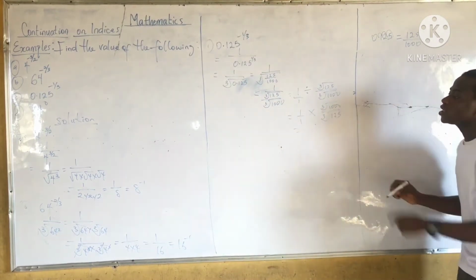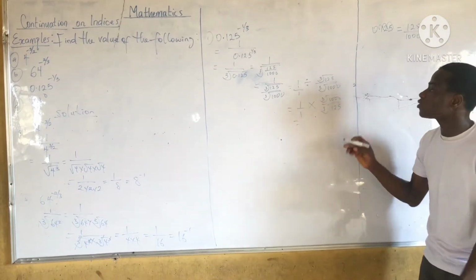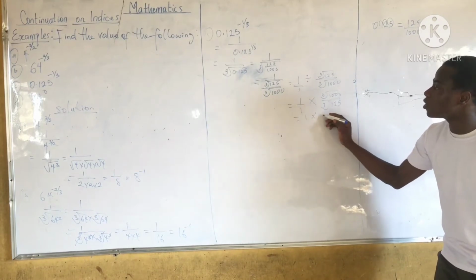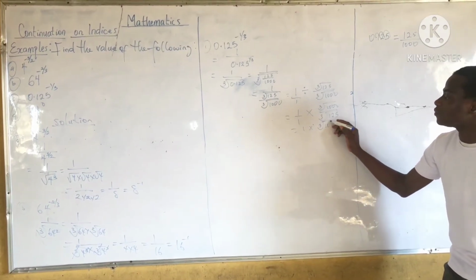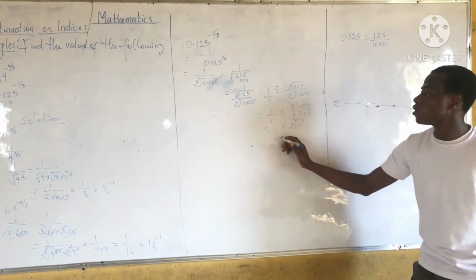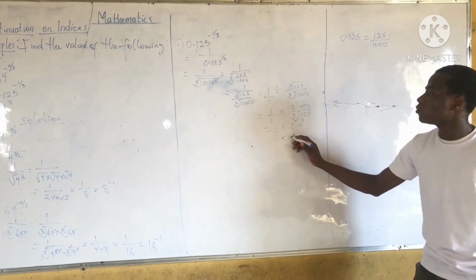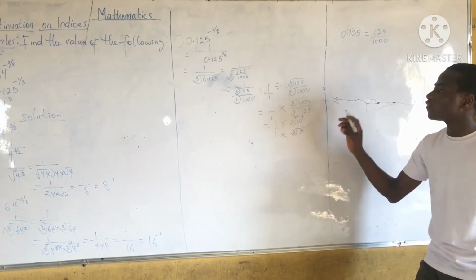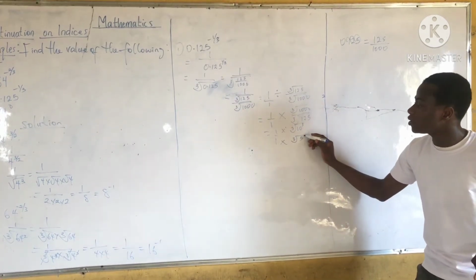So 1 times cube root of 1000 means what? 3 same numbers that give us 1000. That's 10. By saying 1 times the cube root of 10 raised power 3. 10 raised power 3 is 10 times 10 times 10. Over 1 times cube root of 5, that's 5 times 5 times 5. So as I've said, raised power 3.